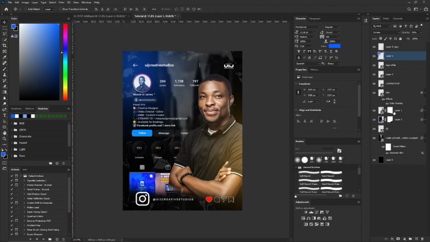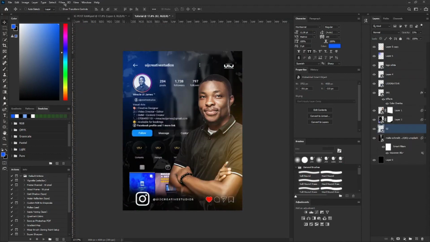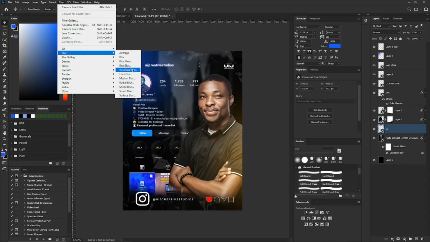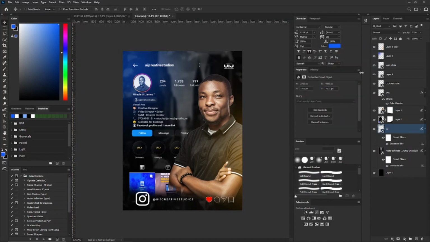So I think I'm going to blur this texture layer. It's looking all sharp, so I'm going to add a little background blur to it. Bring that one down to 22. It's been fine.